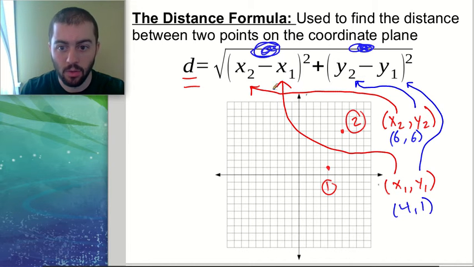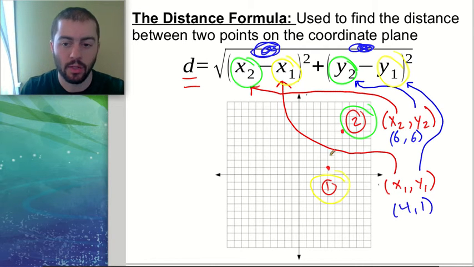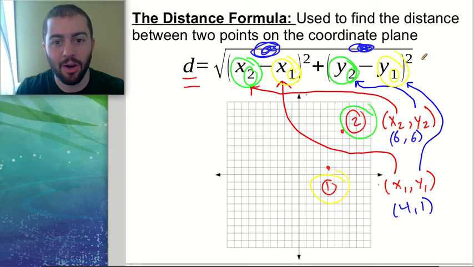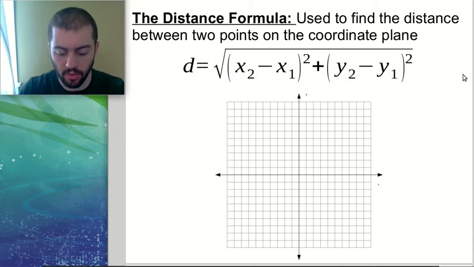All right, so x2 and y2, those come from the same place, right? x2 and y2, those come from point 2 here, whereas x1 and y1, those come from point 1. So that's an important distinction to make here. Be careful with the numbers that you're plugging in. Point 1 here gives us the y-coordinate and the x-coordinate that have the subscript of 1, and then point 2 here gives us the x and y coordinates with the subscript of 2. So that's all just using variables right now. We're going to look at a couple of examples of this and really clear things up.